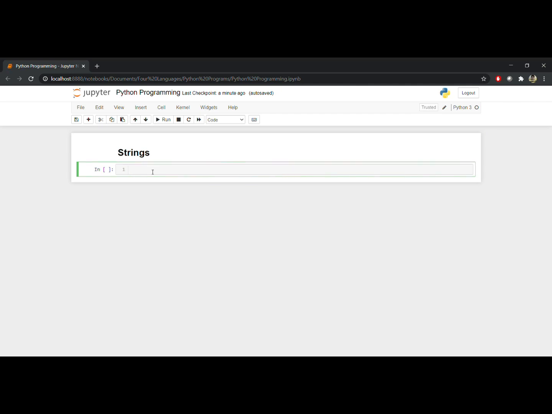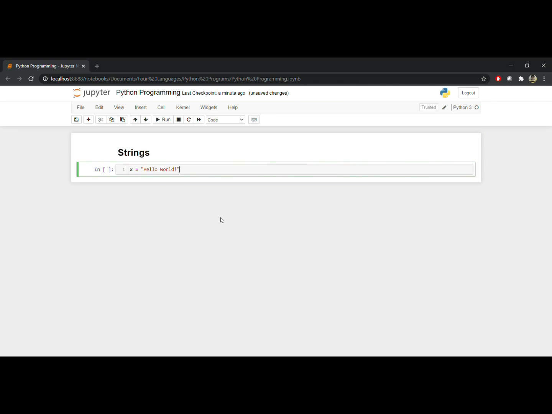I'm using a Jupyter notebook here, and let me create a simple example, the standard example that we usually see in programming: hello world. You can see a string usually has quotes, whether double quotes or single quotes.